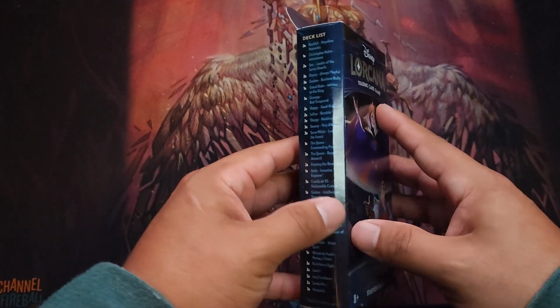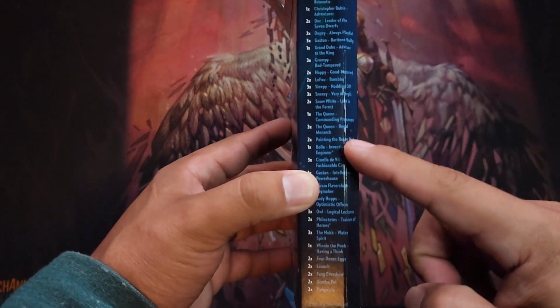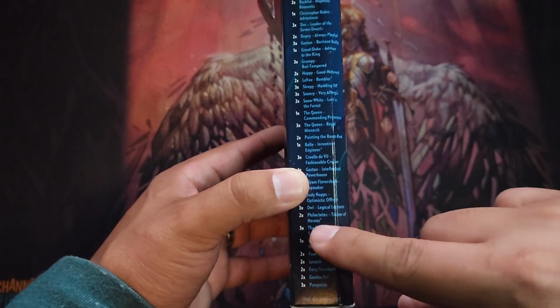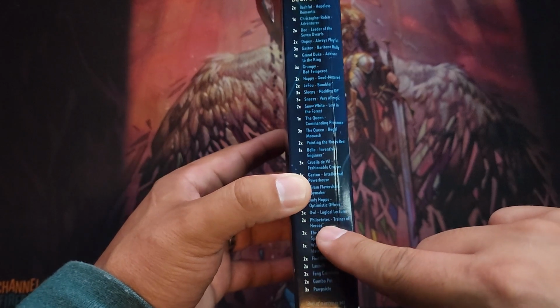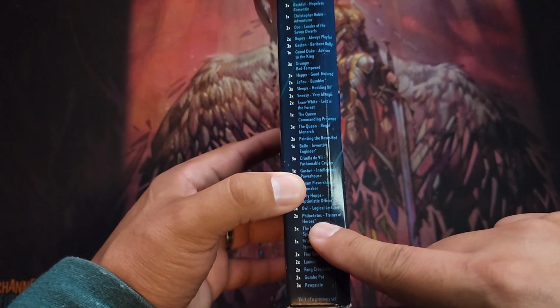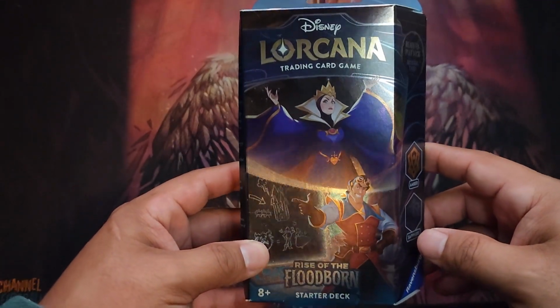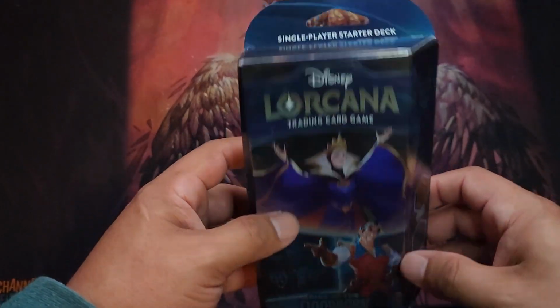build. If we look at the side of the box here, it does tell you the deck list, so if you open this up and you want to keep it together, you can see the whole deck list here. There are asterisks here on cards that are from Season 1, or Chapter 1, I should say. So this deck does not contain solely new cards, but a majority of the deck list is from the new Rise of the Floodborn deck.